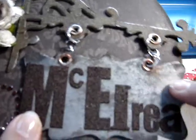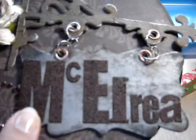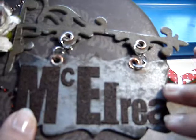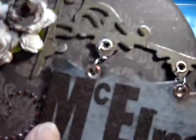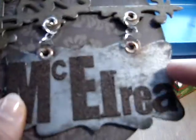I use a sanding grip on the background, so that lifted up some of the paint and took away some of the shine. Then I went over it with vintage photo, and then again with black soot, so that's why it looks all worn, and I love the grunginess of how it came out.